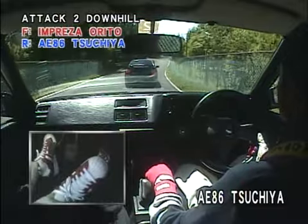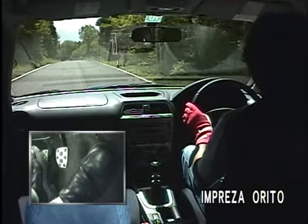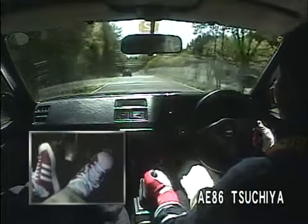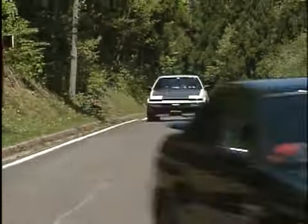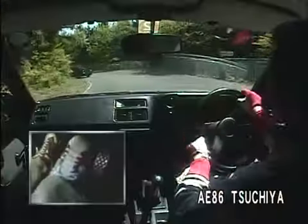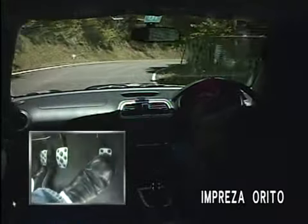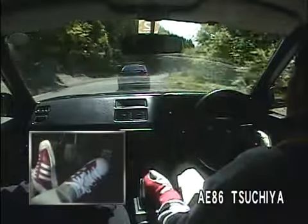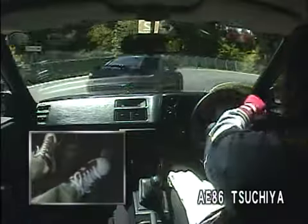The downhill is going to be tough on this long straight. I'll take it easy up to the start. Wow, that thing's boogieing. Orito's turtle start works as he leaves the Hachiroku behind. Dang, he's fast. But then the Impreza has a difficult time carrying speed into this long curve. And Orito's lost the advantage he had at the start. Okay, now we're booking. Downhill hairpin, Orito takes it tight using the parking brake. From here, it'll be a contest of acceleration.